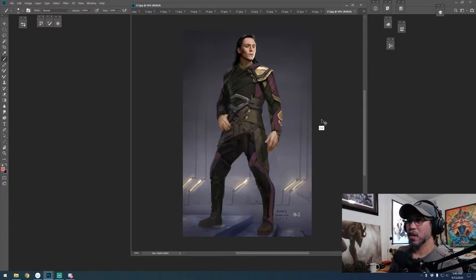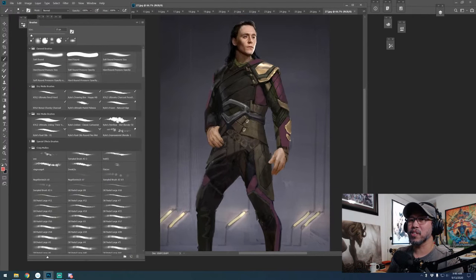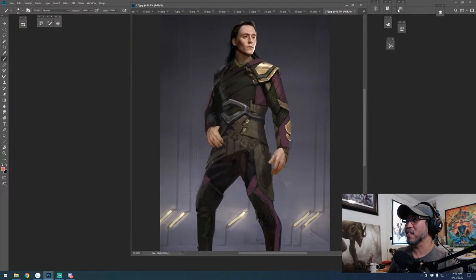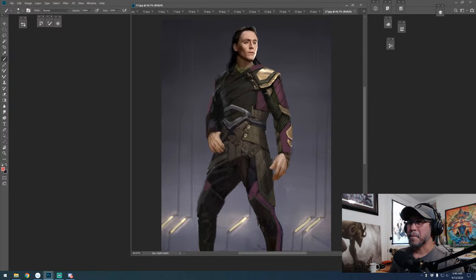Joe and Kevin are asking what brushes do I use in Photoshop? I like using different brushes. I have like the Jamie Jones, and I got the Craig Mullins palette here, brushes. But for simplicity, I like using Anthony Jones's brushes, the one he gave a long time ago. It's just nice and simple round brushes, and some color dodge brushes. The only time I make my own brushes is if I have to make patterns on the costumes.